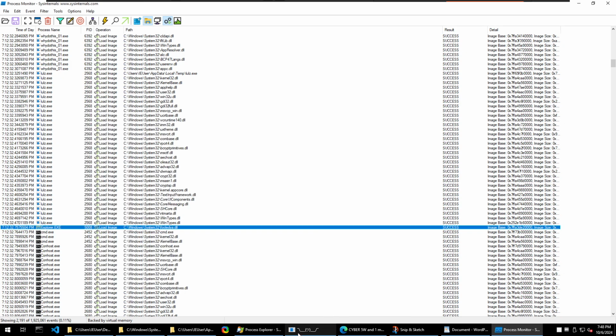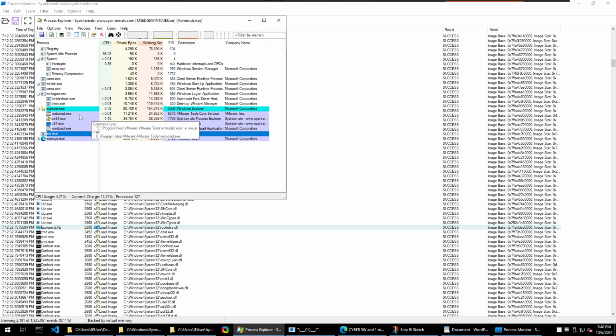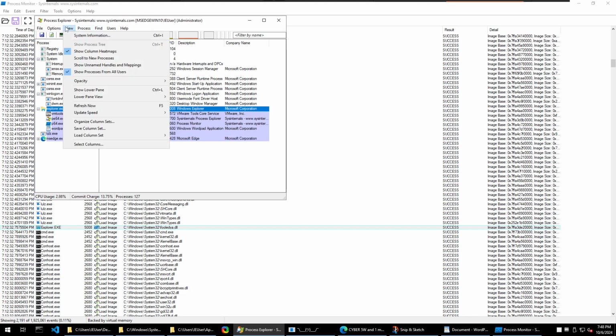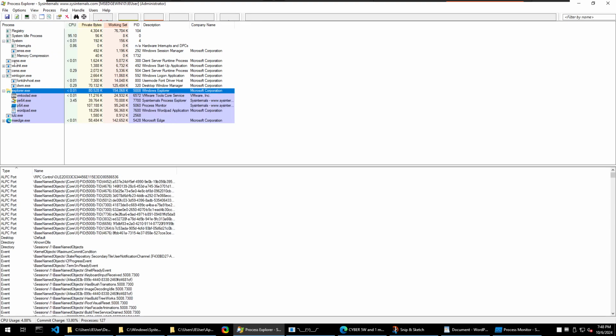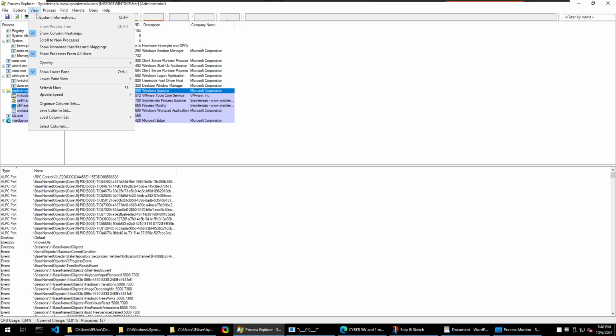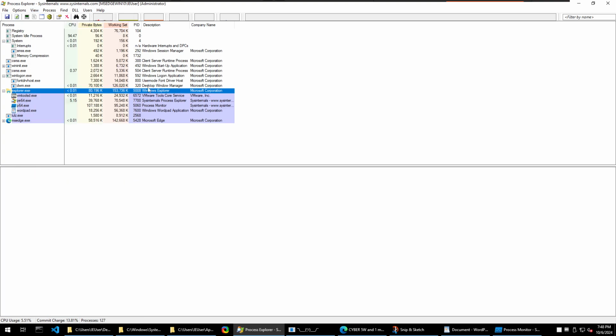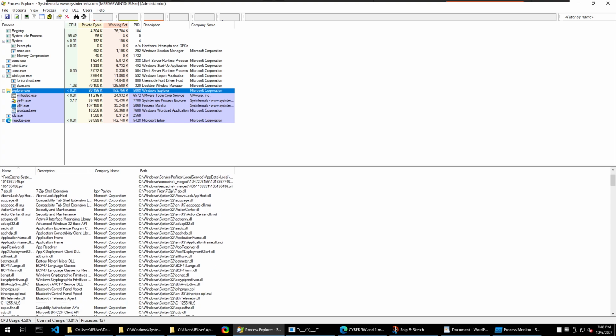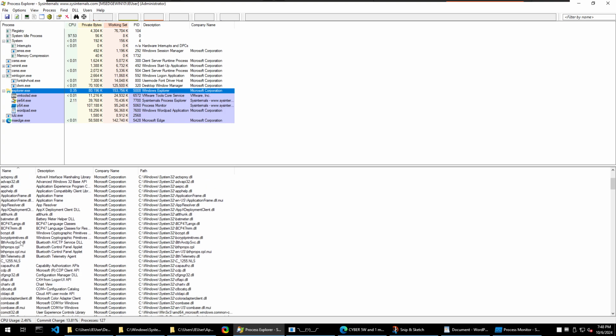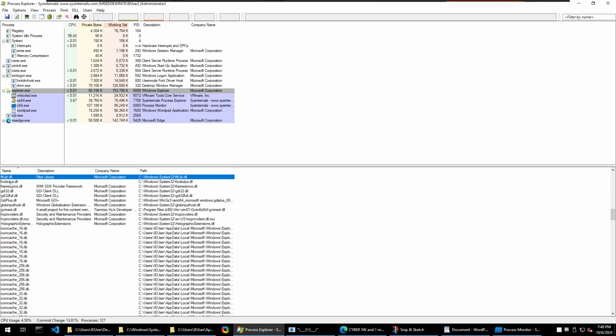Now we can also go back to Process Explorer and look at explorer.exe, come to View, Show Lower Pane. We want to show the lower pane, this pane here, that's what it means. Then go to View again, and in the lower pane, I want to look at the DLLs. Maybe do the filtering based on the name. Actually, it's already filtered based on the name. So if we do that, and then I just hit the F keystroke on my keyboard, it brought me down here.